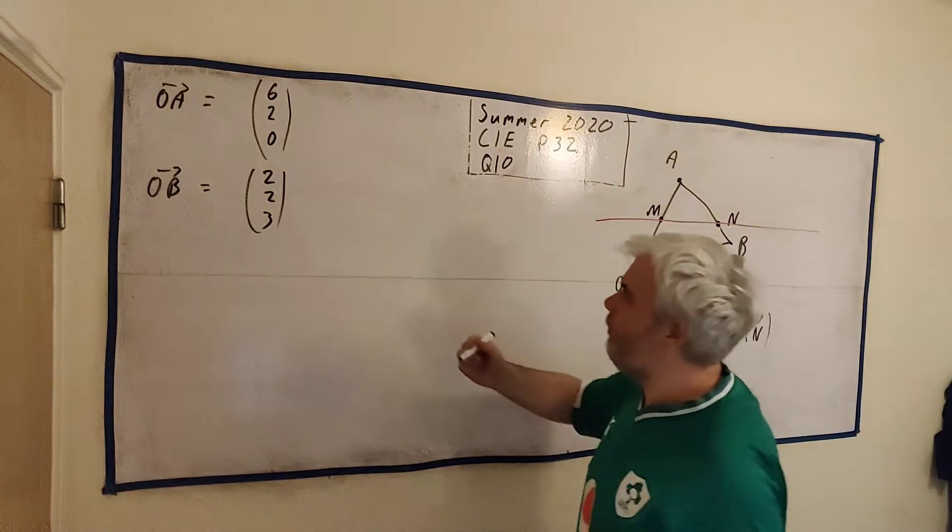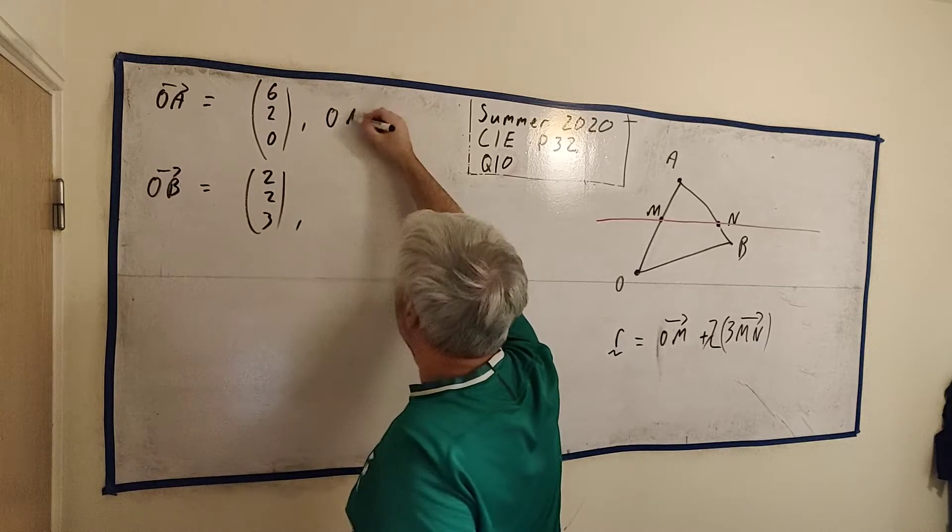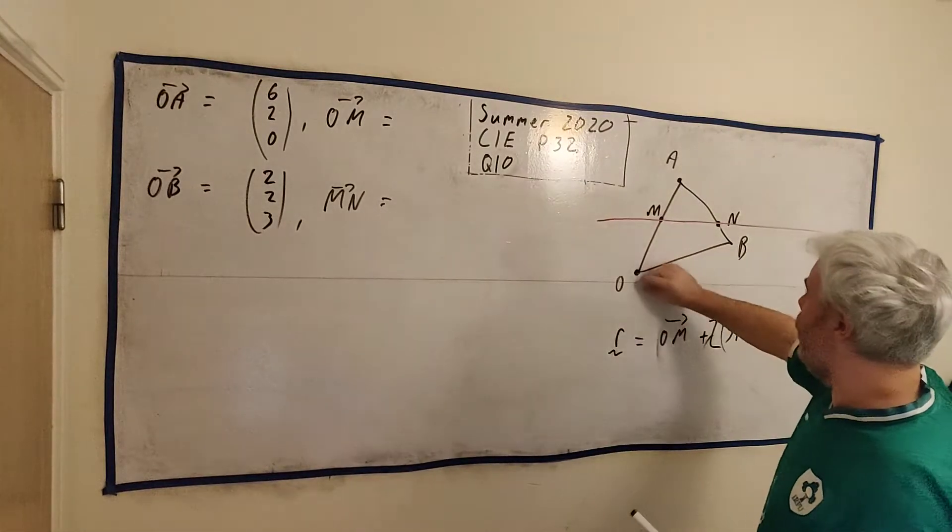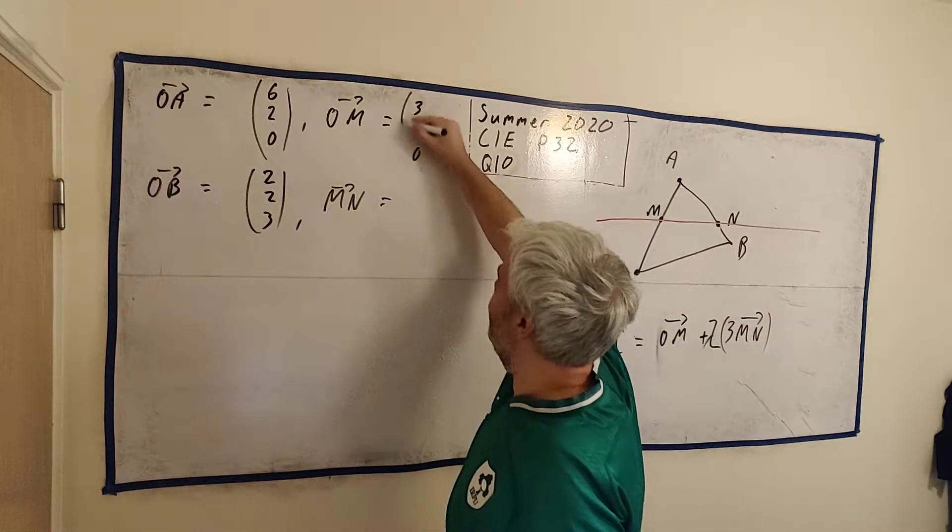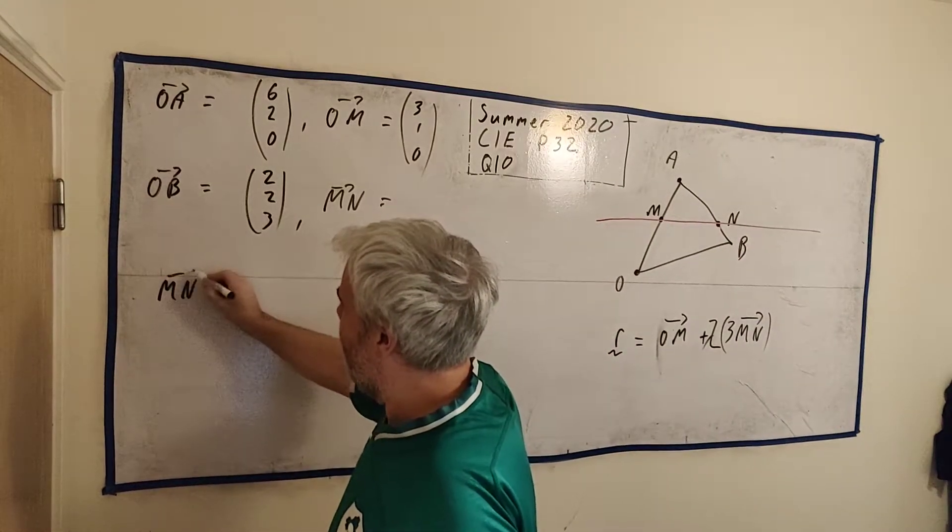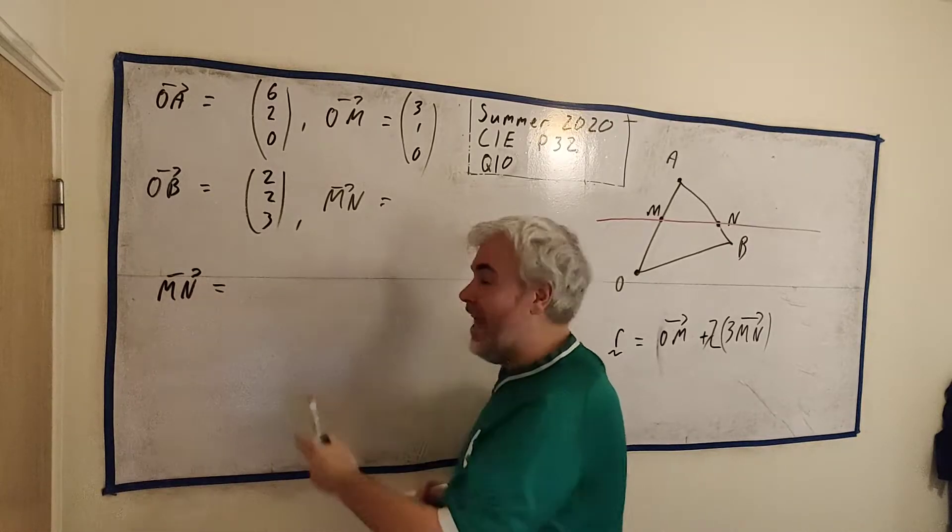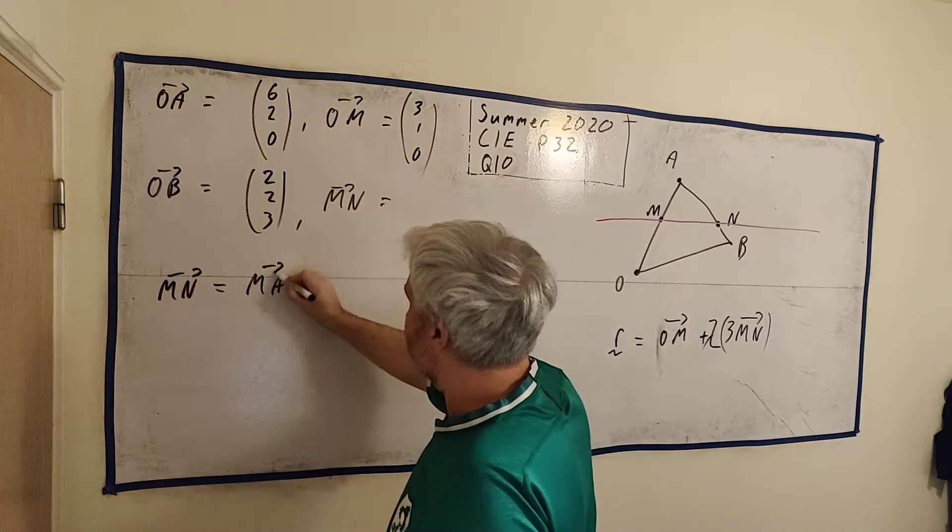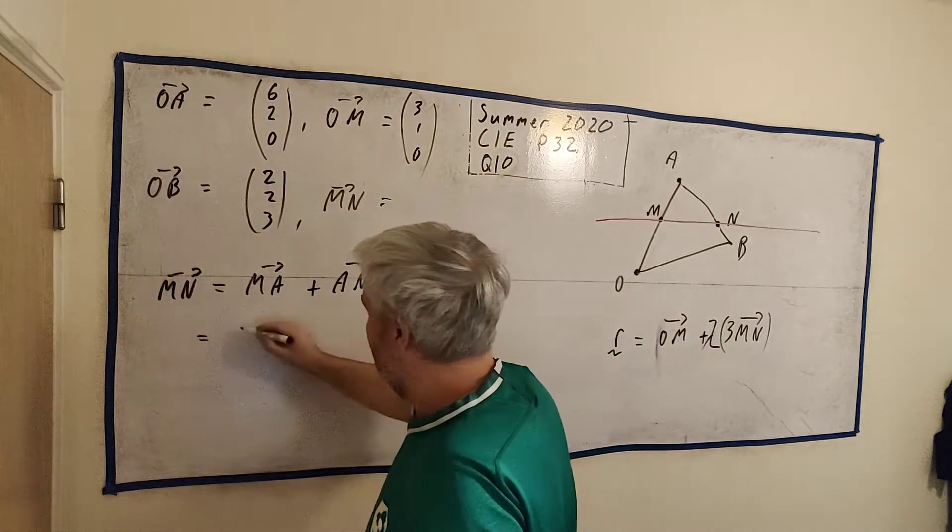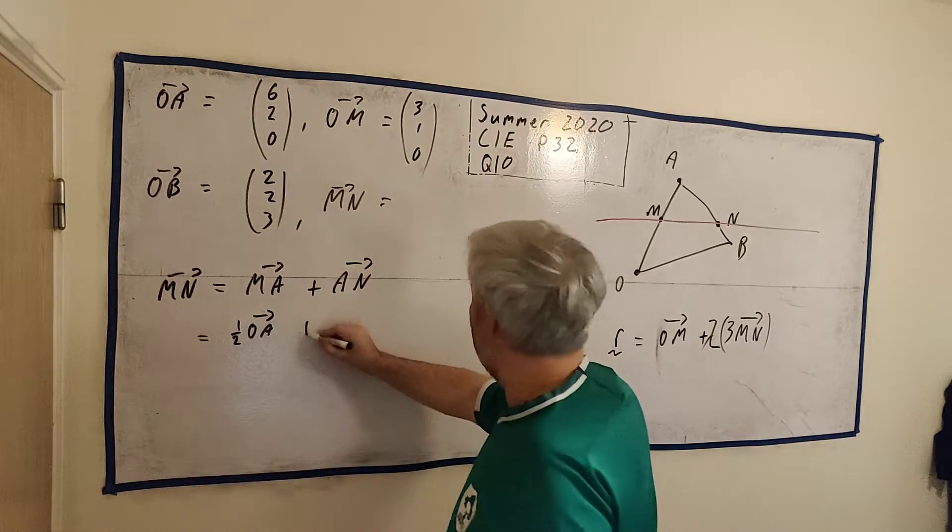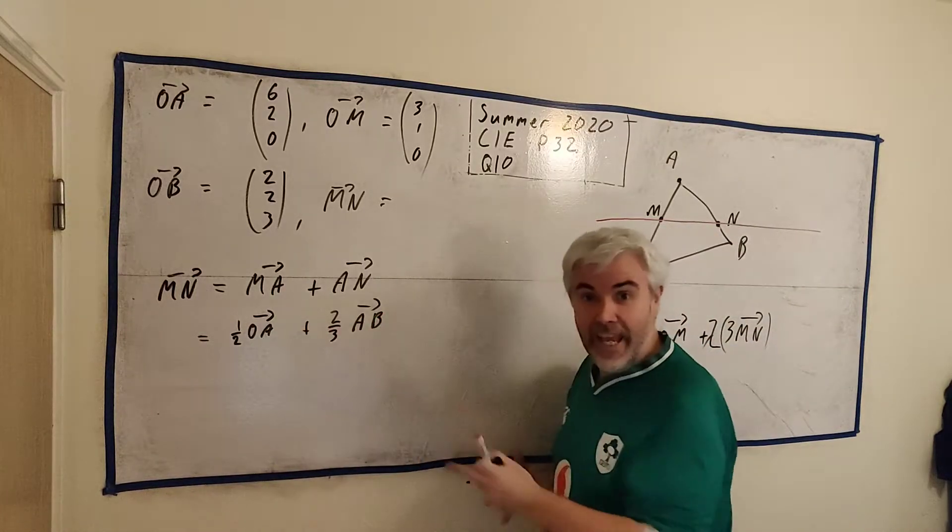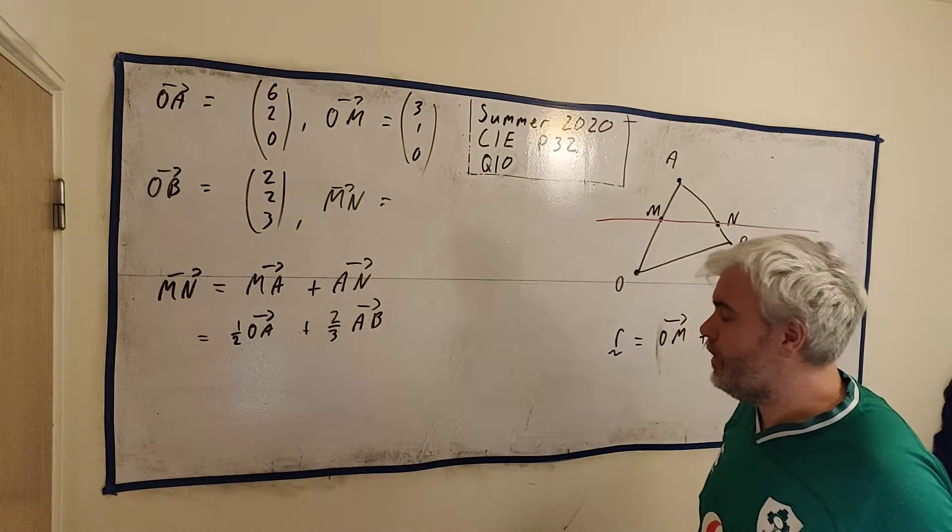And then we're going to multiply that by a scalar. And we usually use the symbol lambda. Don't worry, you can use A, B, C, X, Y. I wouldn't use X and Y probably. But you can use any letter you want and it will work fine. And that's what we're looking for. So what do we need? We need a vector that gets us to the line. That should be easy to find. OM should be easy. And then we need a vector on the line. So I need MN. I'll do the work down here, but let me write it up here. I need OM and I need MN. That are the two things I need. OM, I think I can just write. OM is half of OA. It's half of this one. It's (3, 1, 0). Okay, we're done on that. Now I need MN. This is a more difficult one.